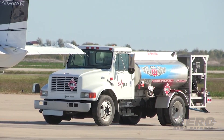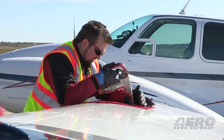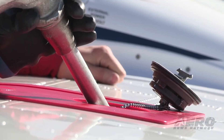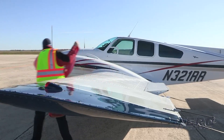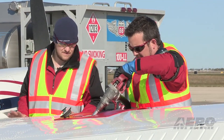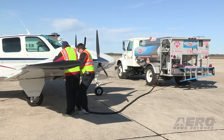At present, the PAFI program is assessing two candidate unleaded 100-octane fuels developed respectively by Afton Chemical/Phillips 66 and Lyondell Bassell/VP Racing. Federal monies deriving from the Consolidated Appropriations Act may also fund field demonstration programs for fuels having received FAA type certification or supplemental type certification, such as General Aviation Modification Inc.'s G100UL fuel, which received usage authorization via FAA Supplemental Type Certificate in September 2022, and Swift Fuels' 100R higher-octane unleaded fuel, the FAA Supplemental Type Certification of which is expected to be granted in 2023.